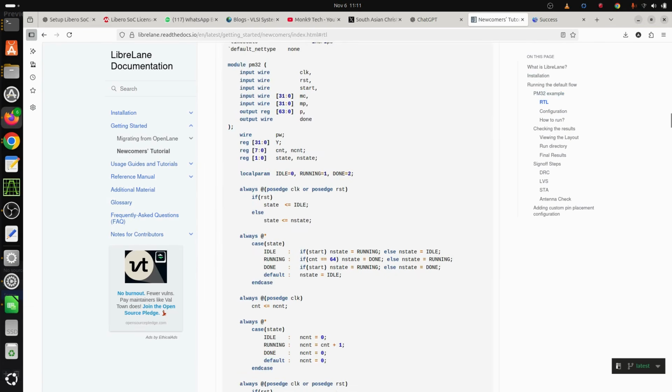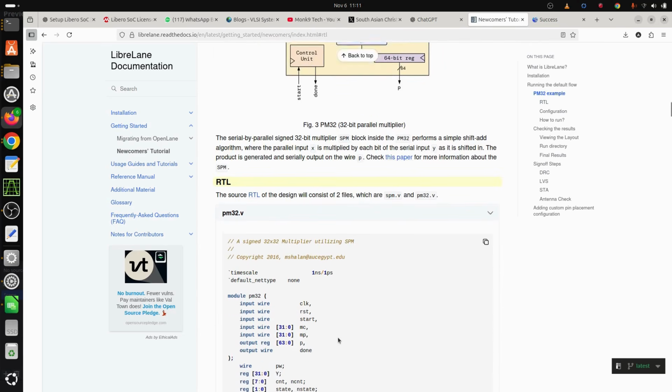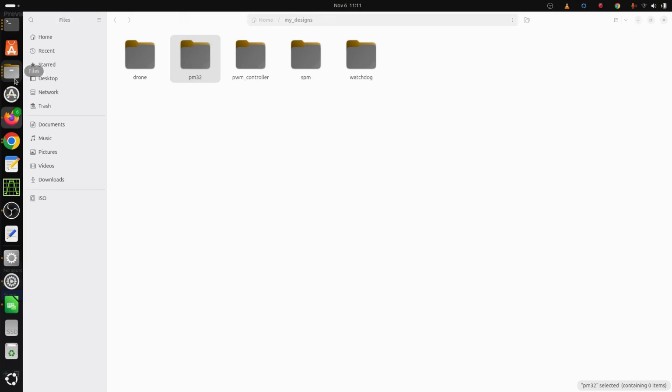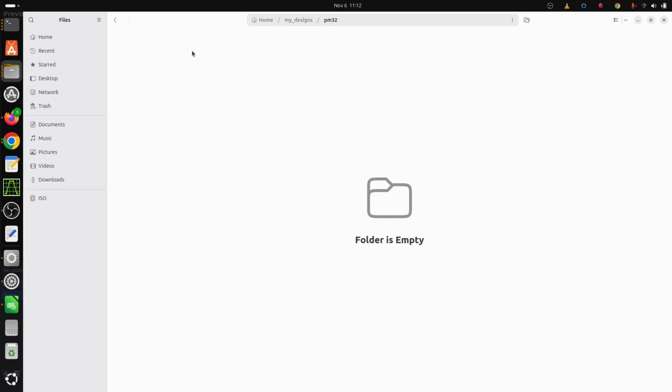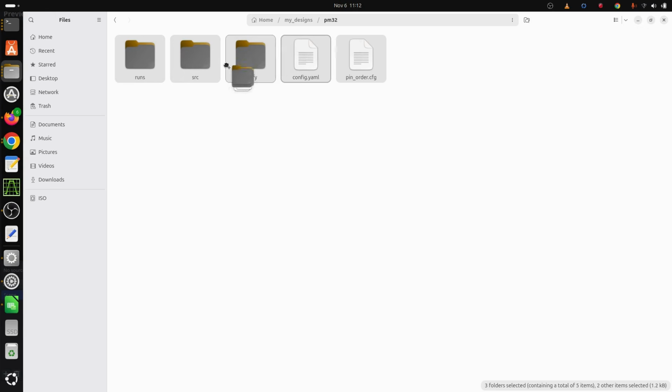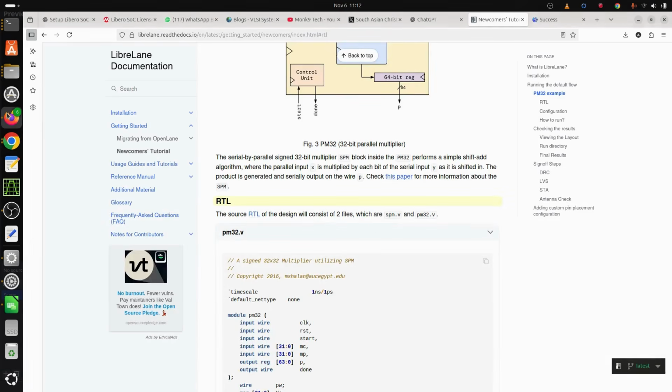So this is the PM32 design, which is given by the Librelane documentation. Let us create our design directories from scratch. We will copy these folders from the SPM and paste them into PM32. Now we will have to modify all of these according to our PM32 design.